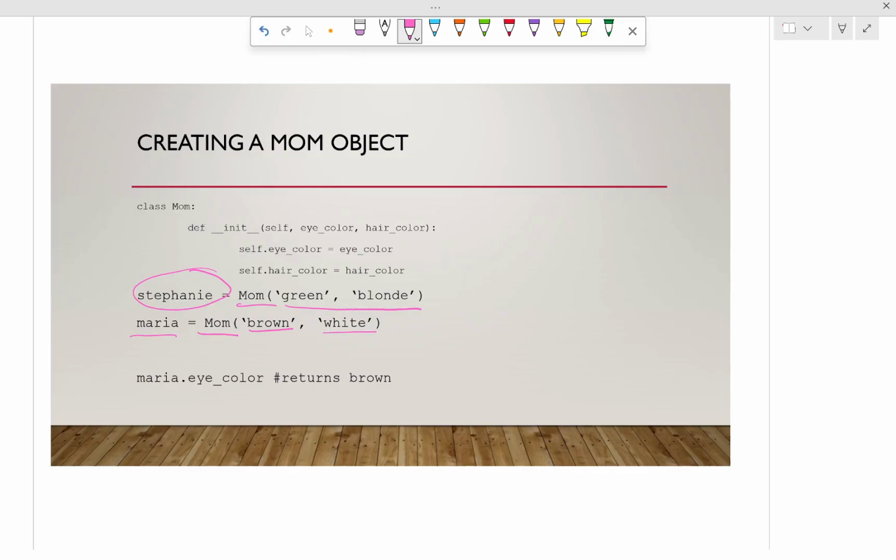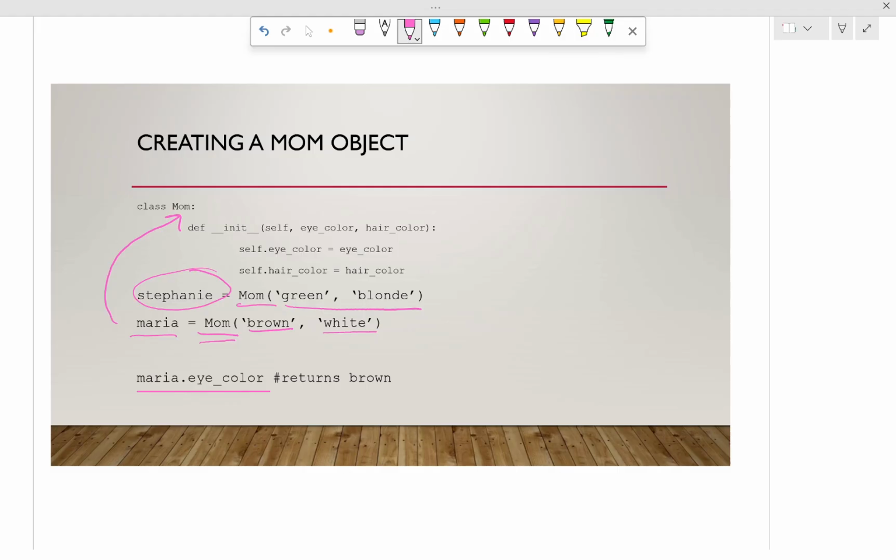Later, if I want to know what color Maria's eyes were, I write maria.eye_color. So let's actually map out what's going on here. So when I initially wrote down or initialized Maria with Maria equals, for this Maria object, it went through the mom class. And so we went to the mom class because I said she is of the class mom.